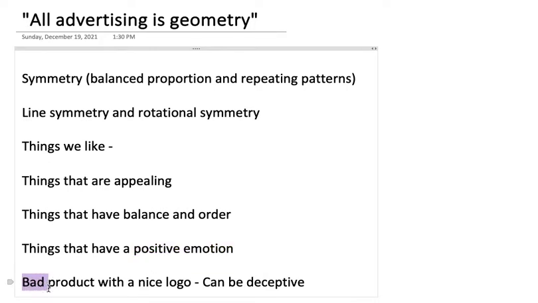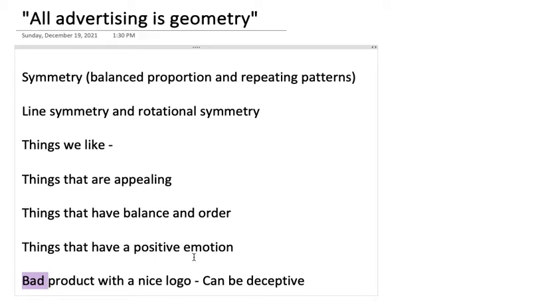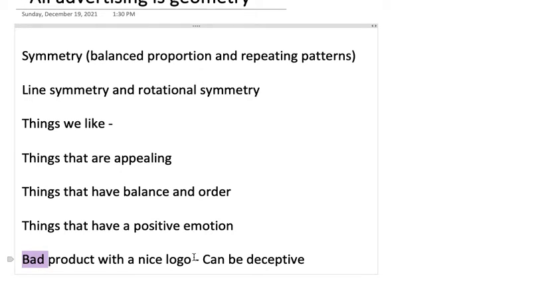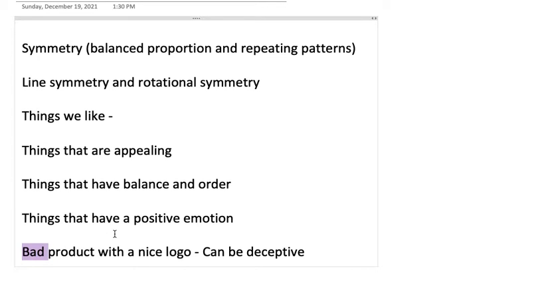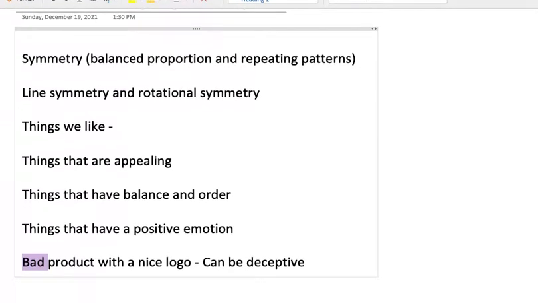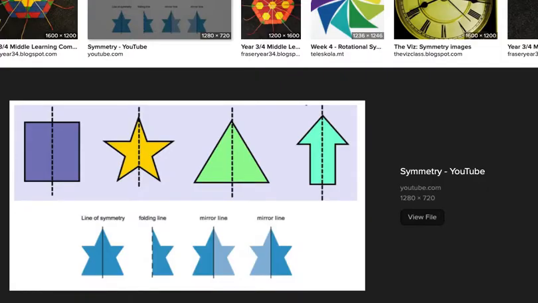A bad product with a great logo or a great advertising commercial or with nice packaging can be deceptive. So you can be convinced with the patterns and designs you see that you're buying something good and useful and appealing when in fact it might be either a harmful product or a product that's not very good at all. For example, I've seen on cigarette packages wings that remind me of the ancient wings of the Zoroastrian god. So let's take a quick look at some of the things we might see.